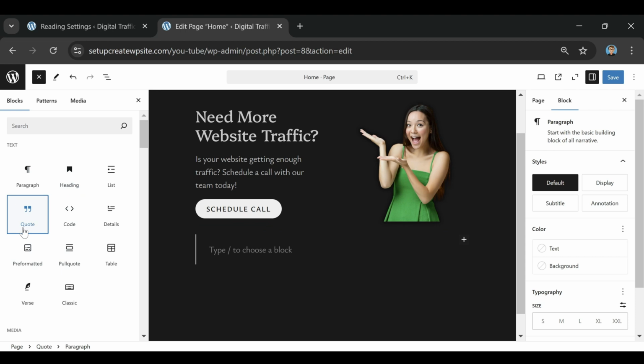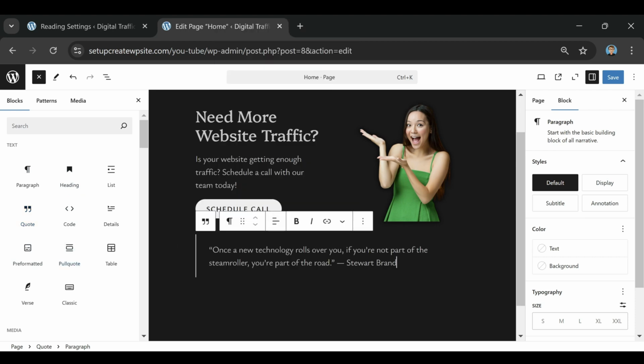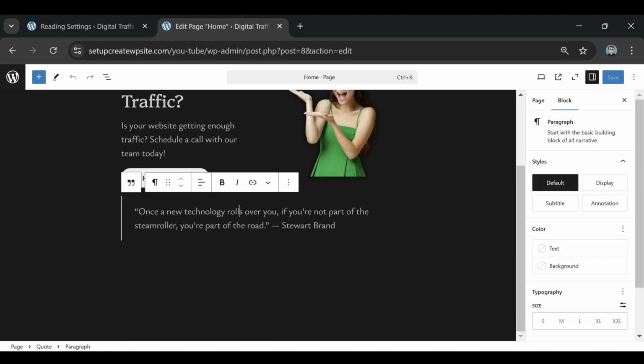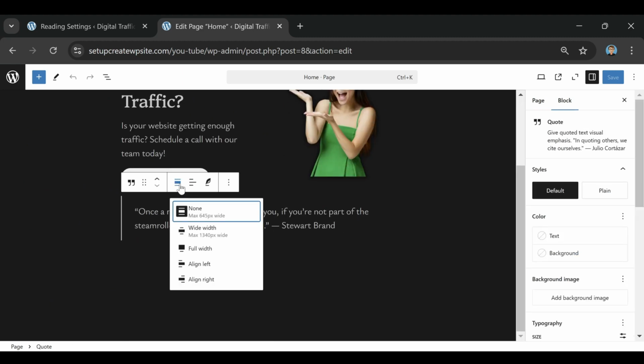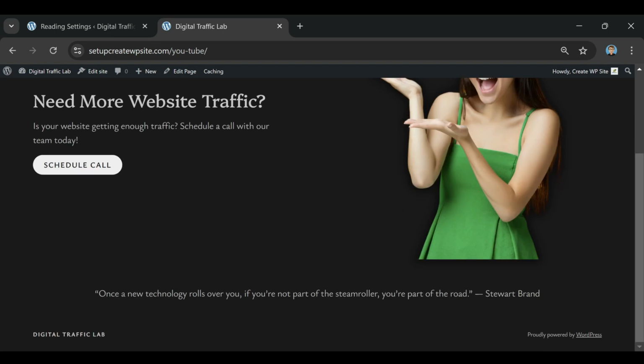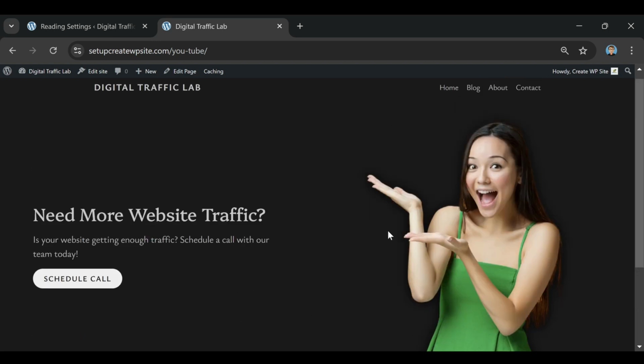Or say maybe you wanted a quote right there, type in a quote. So I got one right here. I'm just going to paste that in. So if I go ahead and click on save, then we go to view page, and then we scroll down, you'll notice then we have a quote right there. And if I click on edit page right here, I can go back and select this and make sure it's centered just like that. Click on save, view page again. There it is right there in the middle.